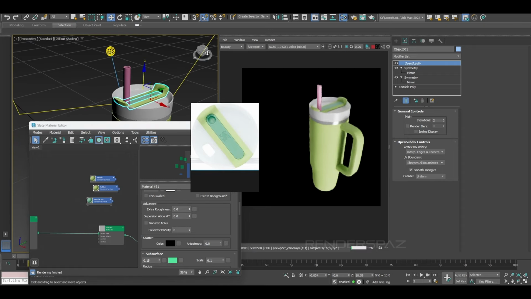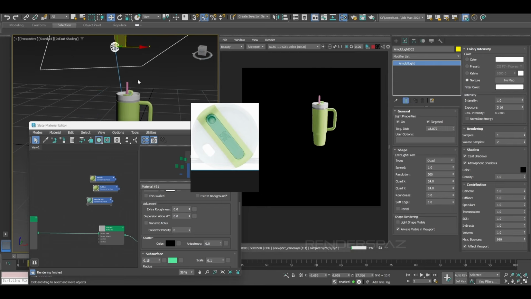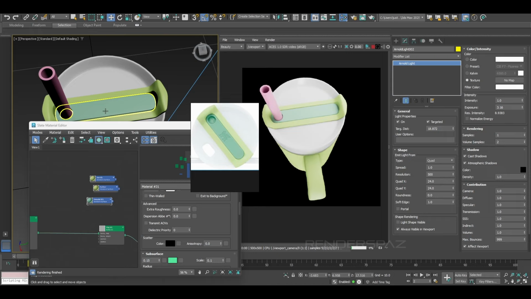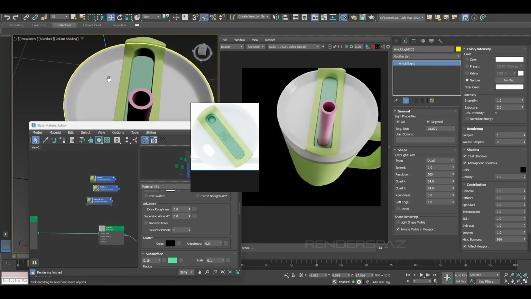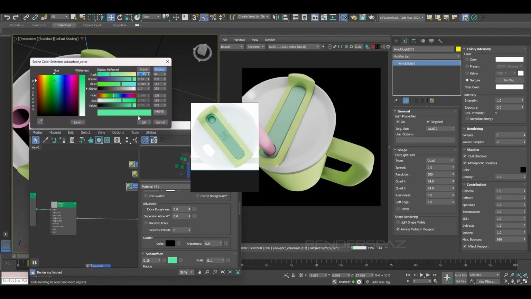So we're going to have to just put some light up at it here just to kind of see what it's doing. Yeah, that's looking pretty good. I think it just needs to have a little bit more color to it.